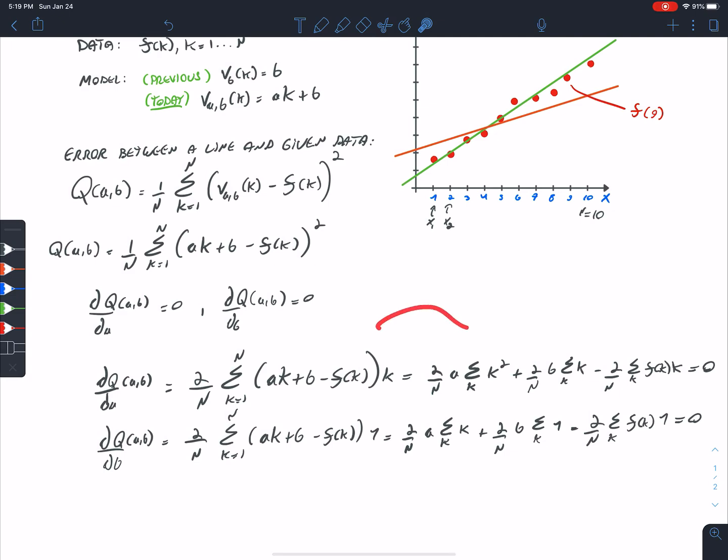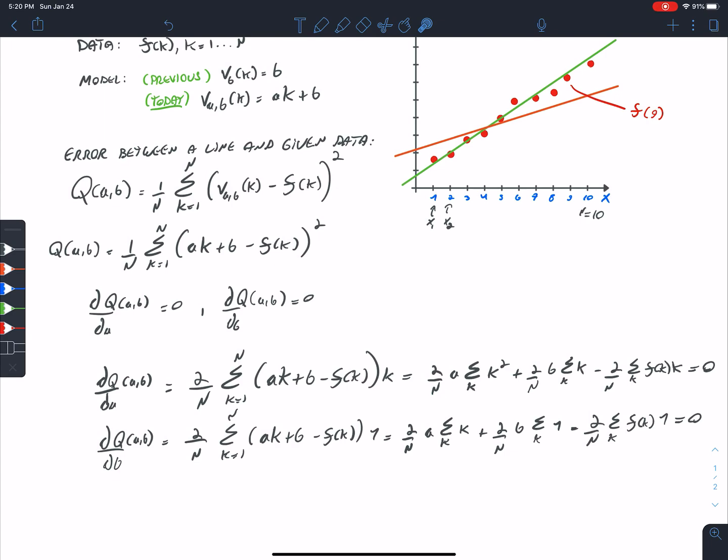So from here to here, all I did is regroup these terms, right? I first multiply this through for each element, and then I can separate each term of the sum to look at it separately. So first we multiply k times k squared, and we take a out, so this is the first term. The second term, we multiply k times b, but then we take b out, and that's the second term. The third term, we multiply k times f, and of course take the negative out, so this is the third term.